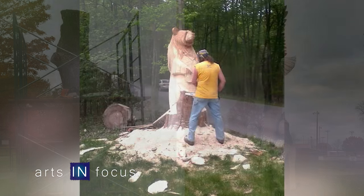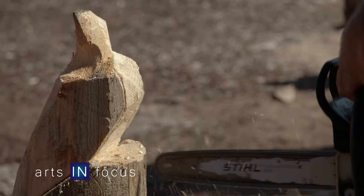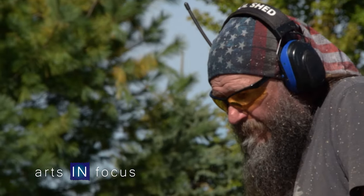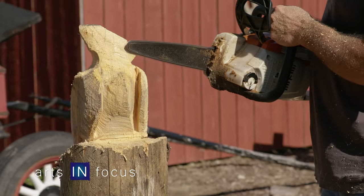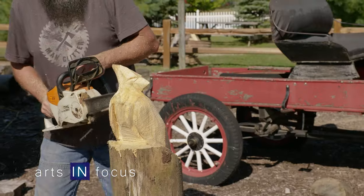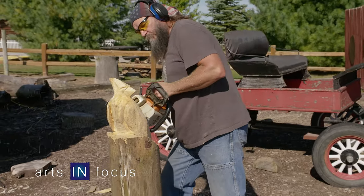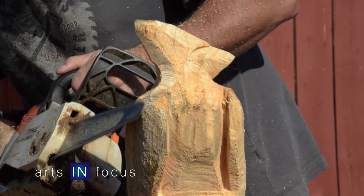What is your favorite part of the process? I don't know — really start to finish. Some places you carve are just an awesome area, you spend your days in a really peaceful, cool place. A lot of it's the people that you deal with, but I don't know that I could narrow it down to one aspect. Finishing is always like — ah. But even then, sometimes a large project you pour yourself into, and it's almost sullen when you're done because you just poured so much into it and all of a sudden it's over. The finish is nice, but at the same time, sometimes it's almost a withdrawal. Bittersweet.